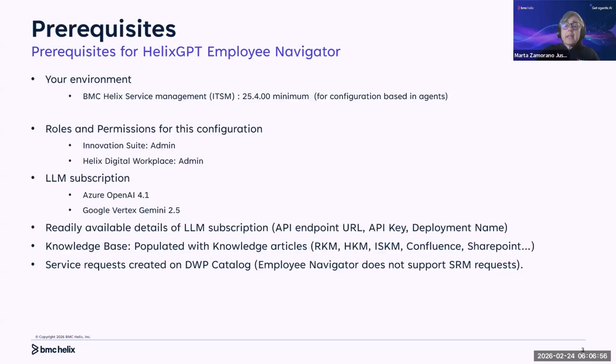For Employee Navigator, it's very important to have a good knowledge base, so our agent can give information from the knowledge articles. If the end users want to raise a case with Employee Navigator, it is needed that the services have been defined in the Digital Workplace Catalog. It is not imported from the old configuration of SRM, Service Request Management. This is not supported. So all our catalog should be in the Digital Workplace catalog. Those are the requirements.